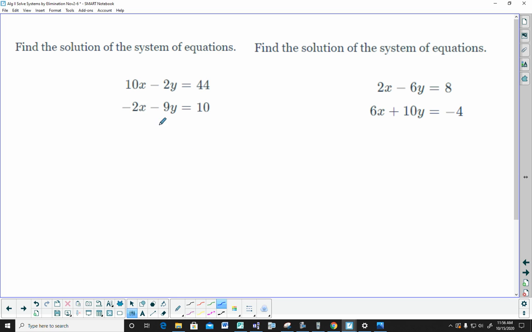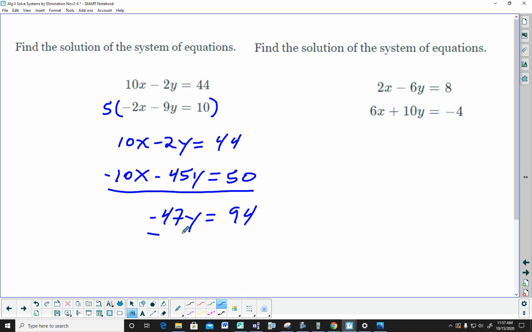What makes today's challenging is that the numbers aren't the same, just opposite sign. You have to make a choice on what you want to multiply by to get it to be there. I'm going to choose to make the x's go away. If I multiply it by 5, then this will be negative 10. I'm really advocating that you guys take the time and just rewrite it, because if you don't, I guarantee you mistakes will happen. So now when I add these together, assuming I did my arithmetic right, which is always questionable.